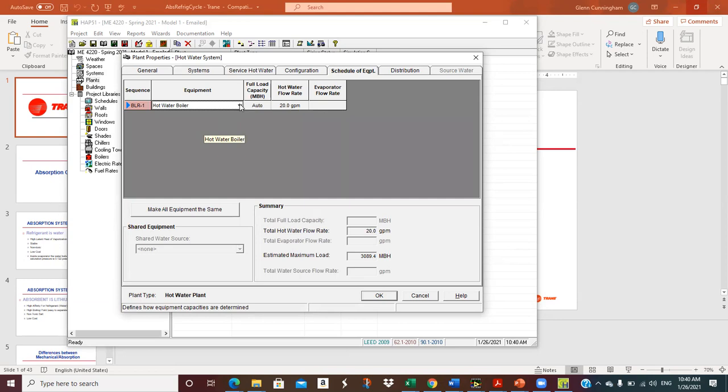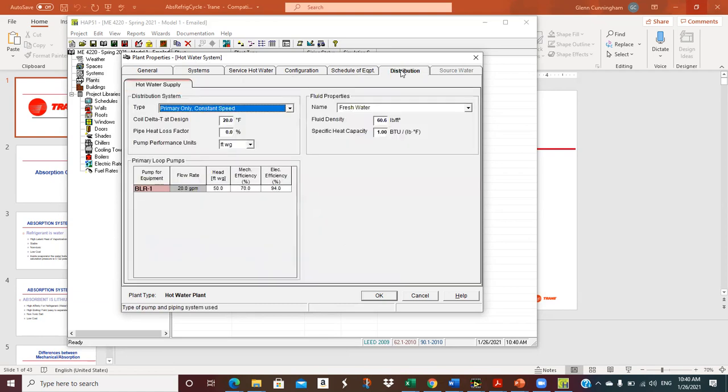And I can actually define a new boiler right here if I want to. I have a steam boiler in here, but that's not the one that's in my hot water plant. And it's auto sizing, so the estimated maximum load there gave you an estimated distribution.